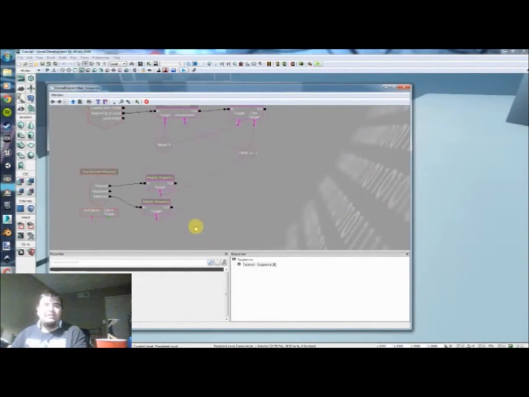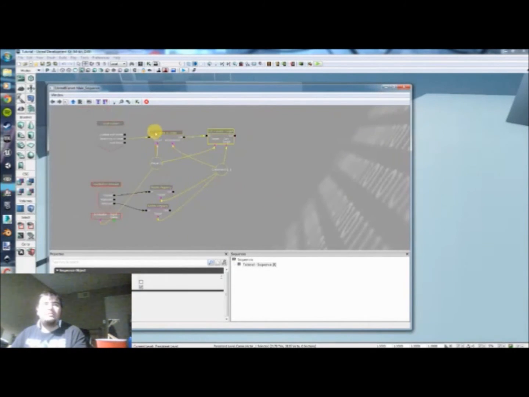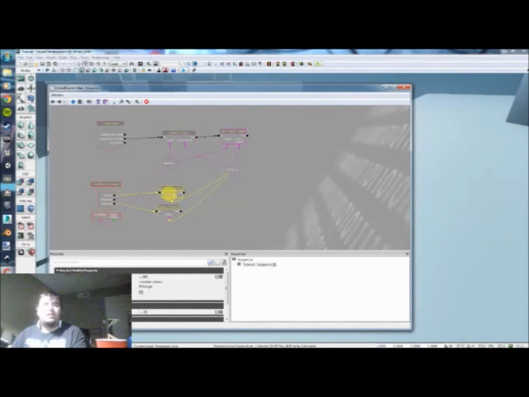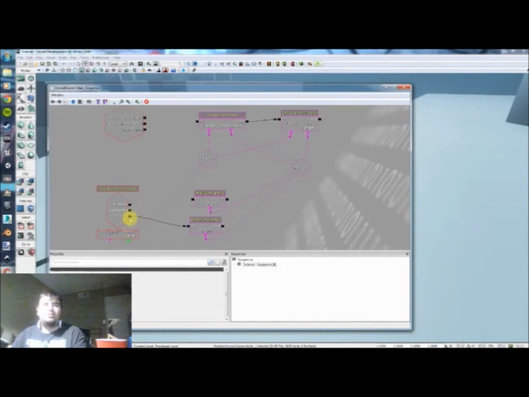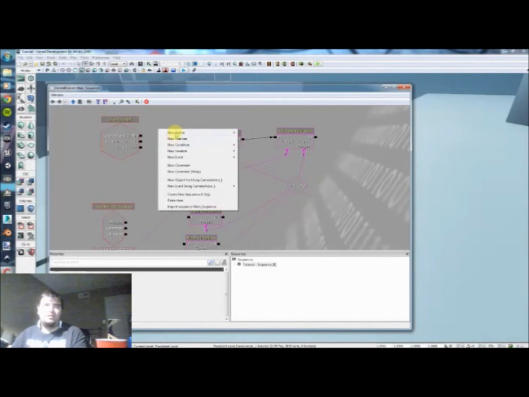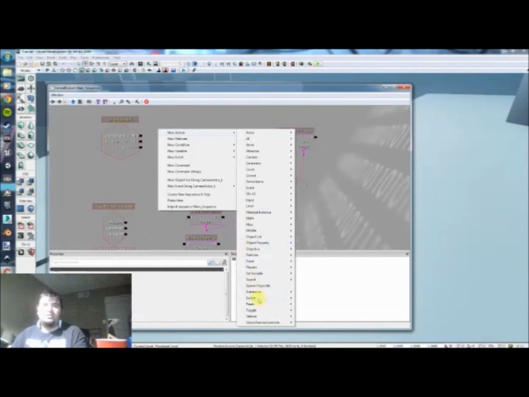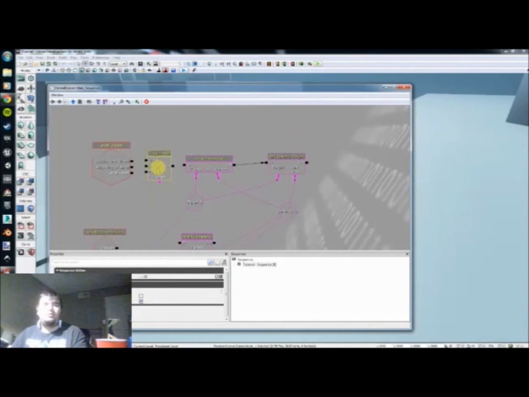So what I like to do is give this a little oomph. We're going to give this a little bit more of an emphasis when we have the zoom. So I'm going to go ahead and undo these connections, and what we're going to put in front of all these is a toggle. We're going to right click, go into new action, go down to where it says toggle. We're going to toggle the HUD. It's kind of a cool effect here. This is not practical in any way. I don't know when you'd want to actually toggle a HUD for gameplay purposes through a game, but this is just to show you. So we're going to do beginning of level.